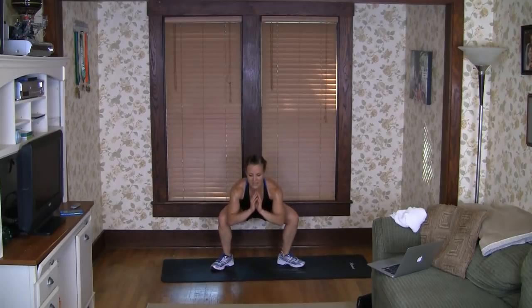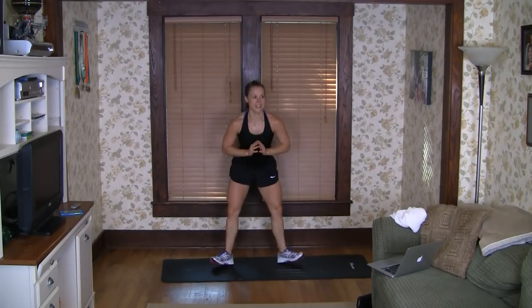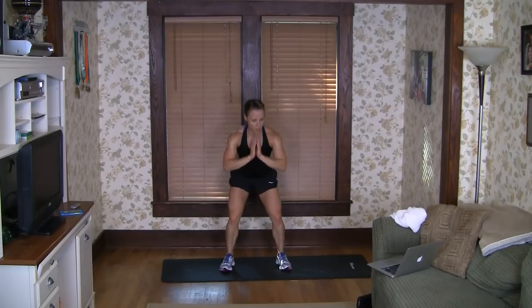You can make these fast. You can put on a weighted vest here. It's a good time.